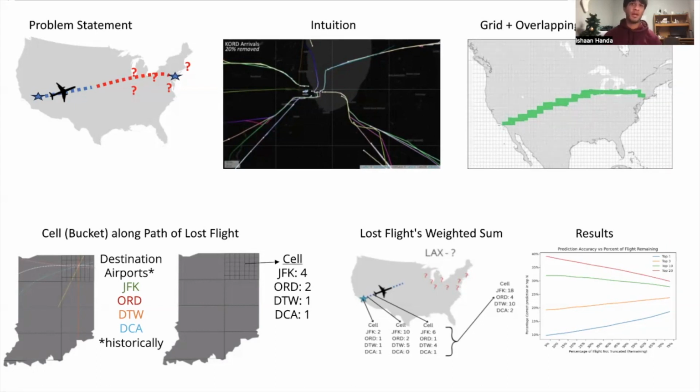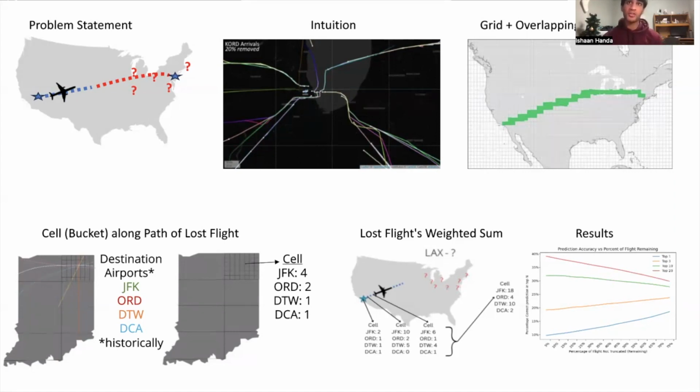Flights tend to take similar paths, also called corridors, across our skies. For example, we can look at flights coming into O'Hare International Airport in Chicago. We can see that the flights take similar paths when going between different airports. We can scale this idea up and see that this is the case for most, if not all, flights traveling the skies today. The second picture on the top here shows the flights coming in and out of O'Hare.